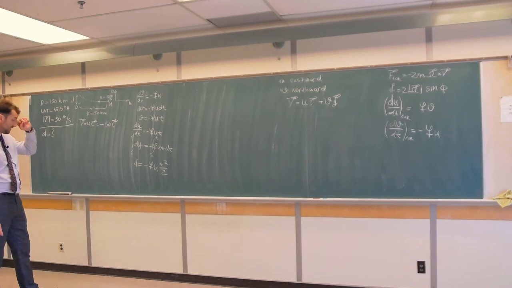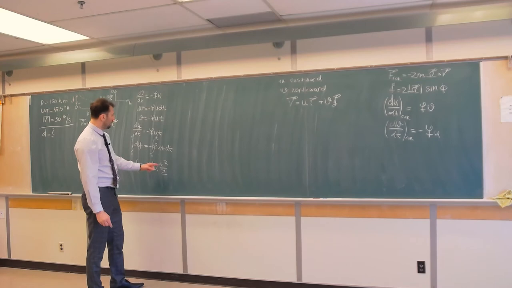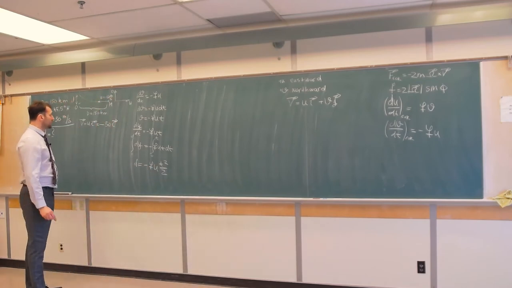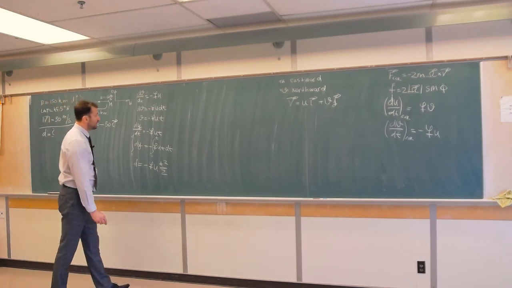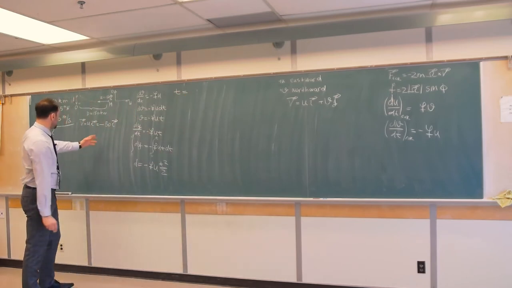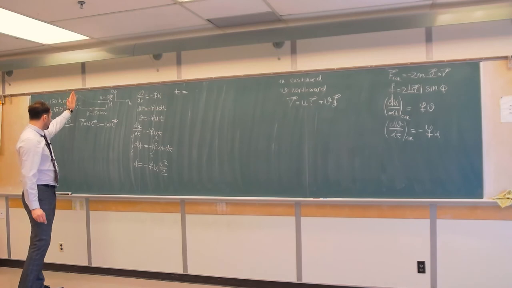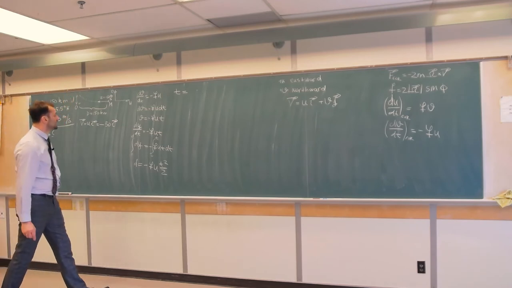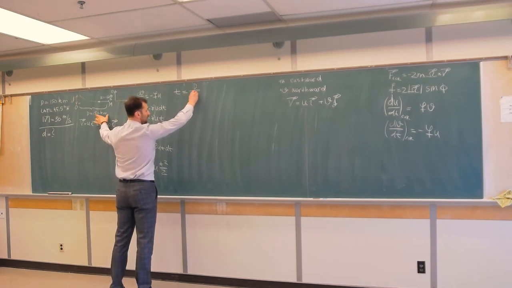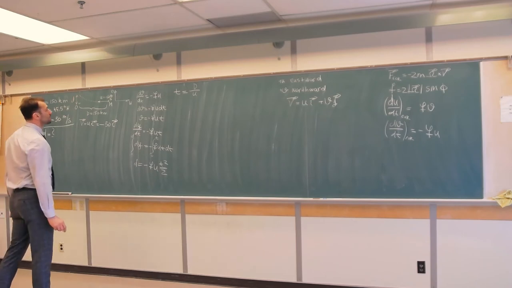Now, this is a very nice solution, but I do not know this t. However, I know the distance, and I know the velocity of this air parcel, and therefore, t, namely time that it takes for this air parcel to reach its destination on the longitude of Ottawa, is this capital distance D over u.